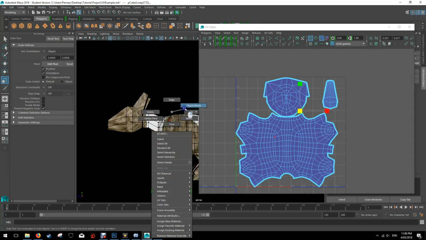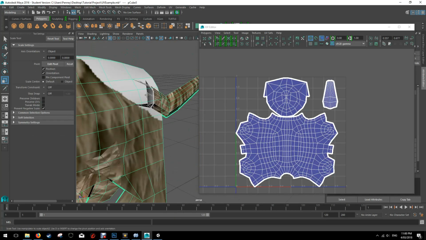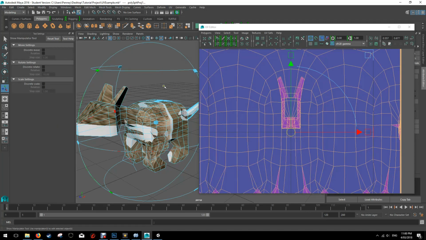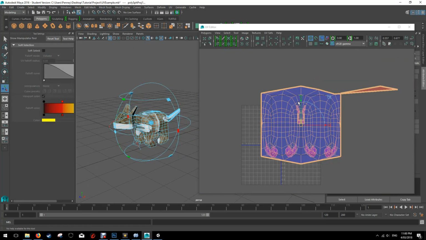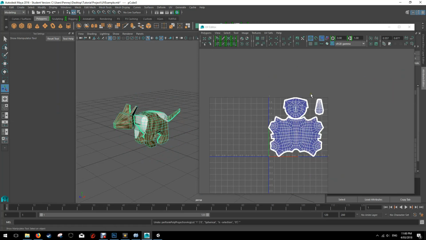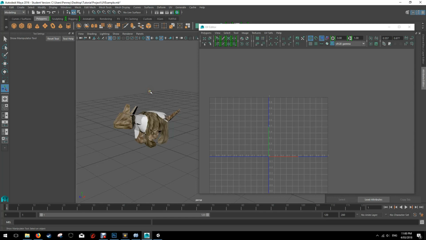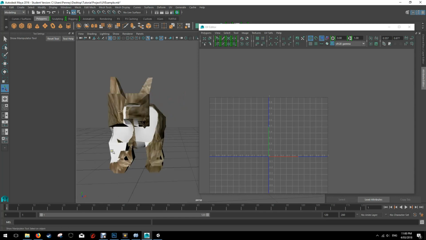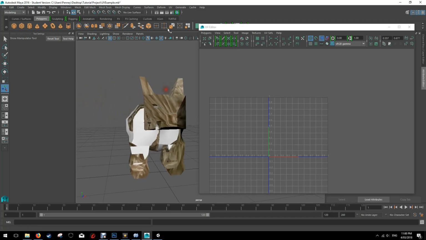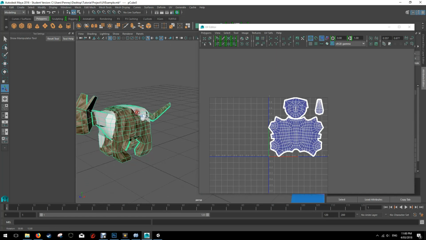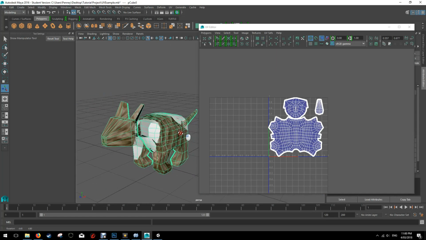You can also try out the different automatic maps on this kind of object, but it's better to do it like this. But if you're in a hurry, or say there's an object you're making that's all from the front, and you don't really even need to bother about the rest, you could just do a planar map or something and get it over and done with really quickly.